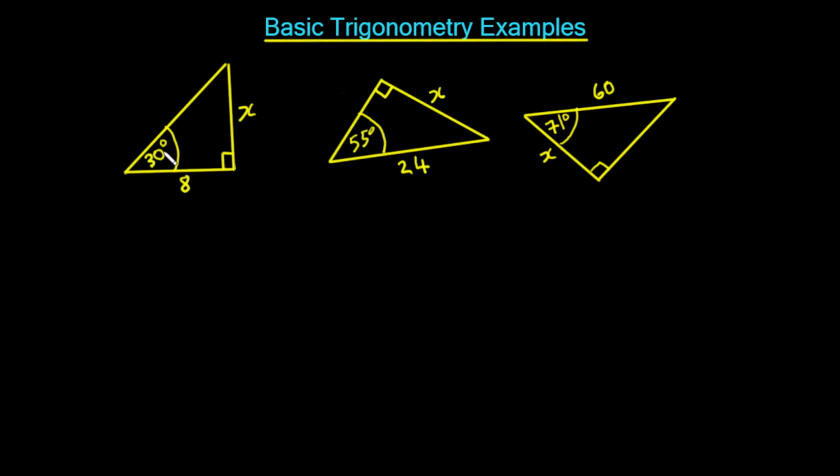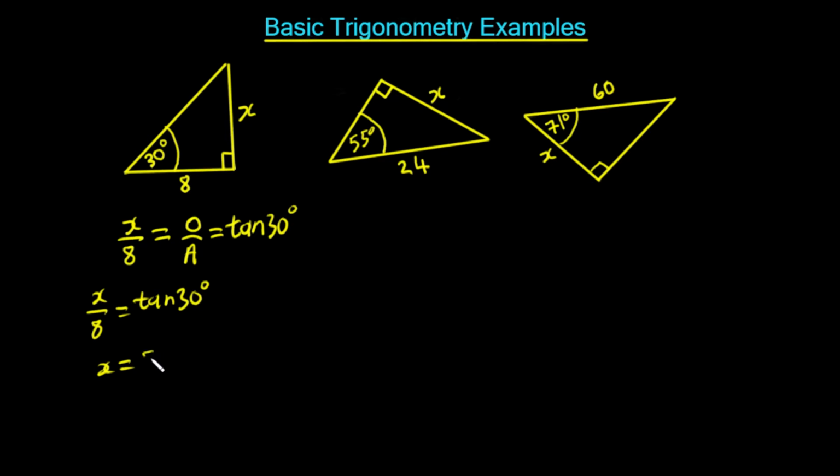So this is the angle that we have, and if you were to go opposite the angle, then this x would be the opposite. So we could write the value of x divided by 8, so that's the ratio of our sides, is going to equal, well, the x is the opposite. If that's the opposite, then this length here must be the adjacent. So the opposite over the adjacent is the tan function. So that's going to be tan of the angle, which is 30 degrees. So we can write that x upon 8 is equal to tan of 30 degrees. So therefore we can write that x is equal to 8 times tan 30 degrees.